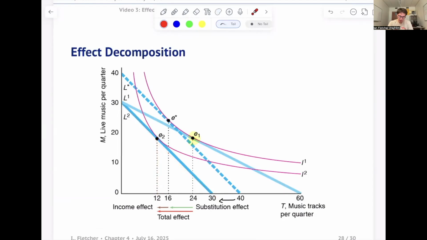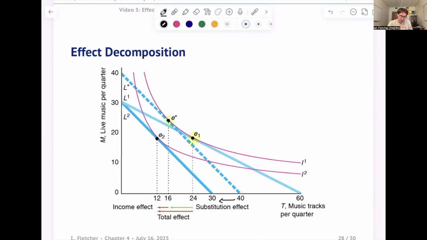But remember, we have these two effects that are competing. So if we had the substitution effect, so we're going to be here, we could pivot back out if we were given more money to hold the utility constant from our original. So remember, when we shift from E star in the substitution effect, how much extra money would we have to get to hold these budget lines parallel, but to stay on the same level of utility? So rather than going straight from E1 to E2, we now move from E1 to E star. And so we're going to be back up here at E star.